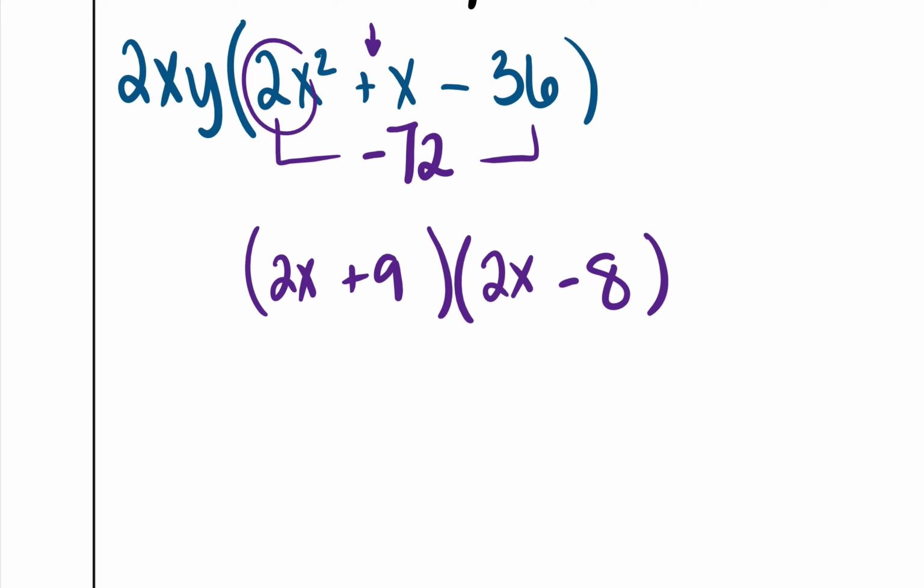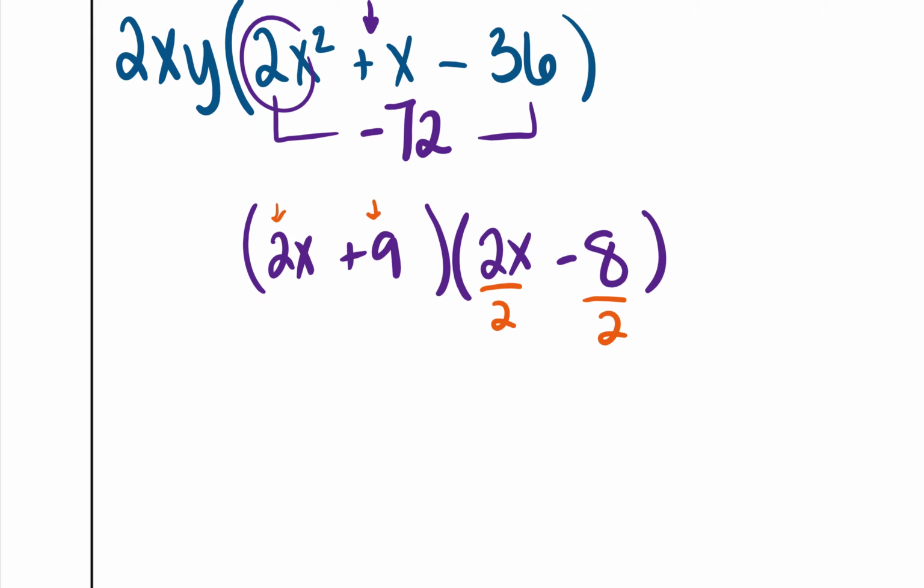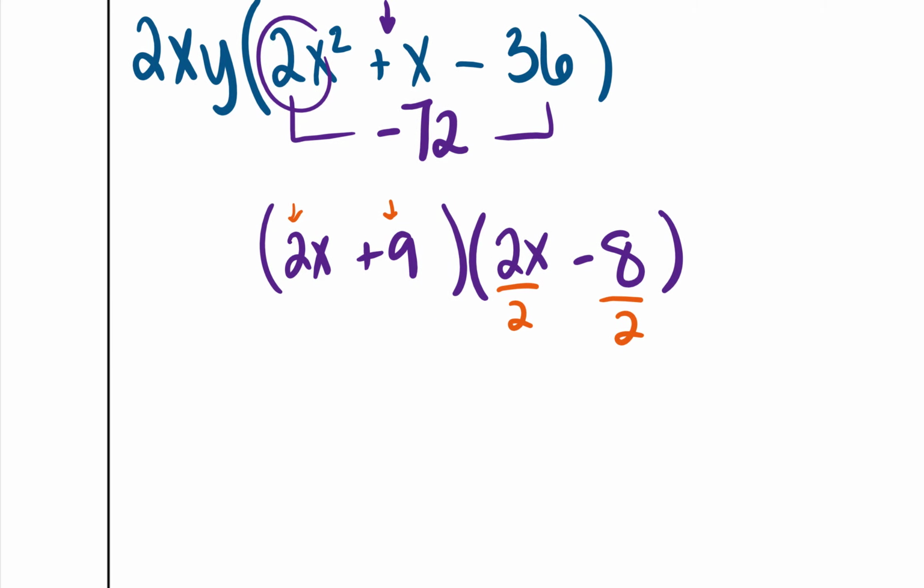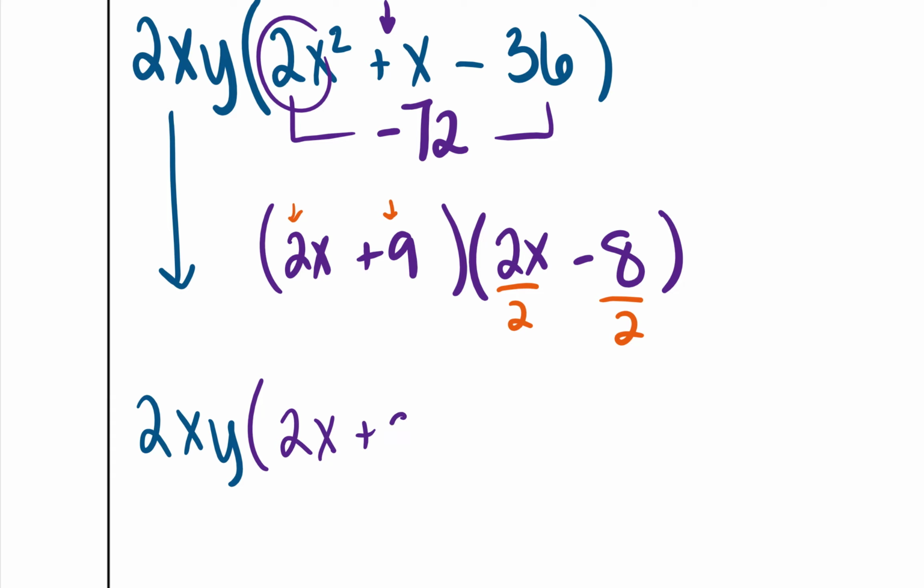Okay, next thing I do is see if I can reduce these. I can't reduce 2 or 9, right? 2 and 9 can't divide by the same thing. I can reduce 2 and 8. So I divide these by 2. Alright. So first thing, my factor, my GCF, whatever you want to call it, that I took out in the first step goes here. So 2xy. I didn't change this one, so I'm going to leave that one alone. And then the last one, I have 2 divided by 2 is 1x. Negative 8 divided by 2 is negative 4.